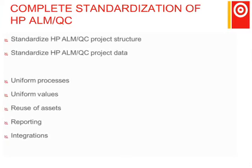Now, integrations is an interesting thing. This is popping up more and more in HP customers, the desire to integrate HP ALM and Quality Center with other tools like ticketing tools or external requirements management tools or even HP PPM. So in order to do an integration, you're relying on fields and field data. So in order to efficiently deploy an integration, you should have the same fields, the same values in the project. Otherwise, you're going to have to tailor and customize that integration across projects for every project separately, and that'll be a huge maintenance task for you to do.